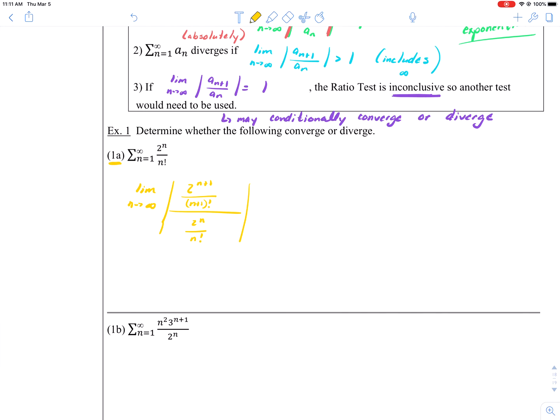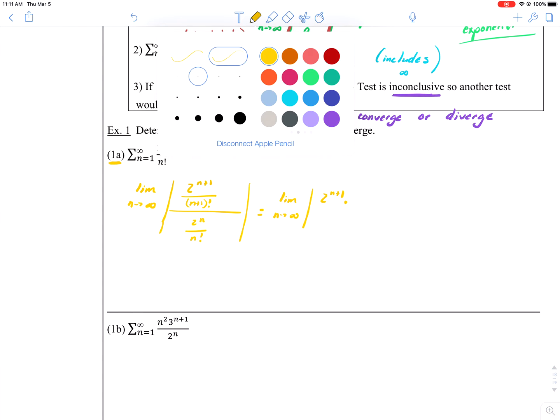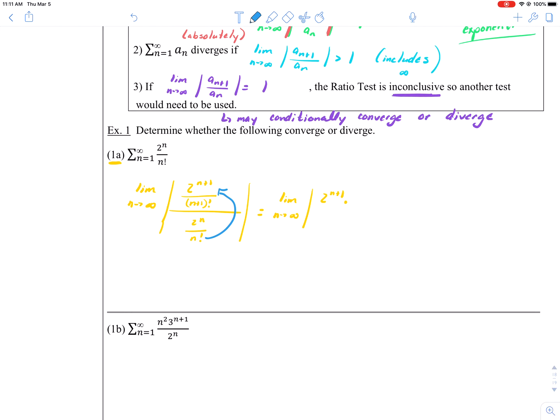Now you notice I put absolute value signs around that. I told you guys this was going to be algebra heavy. We are going to have to change this. We're dividing by a fraction, right? This is a complex fraction. So we're going to change this into multiplying by the reciprocal. So 2 to the n plus 1. I like to just go, okay, this times that, and this times that. Long ago, I was taught that that was kind of a sandwich situation. The insides and the outsides, and you're always going to have that on a ratio test. So I'm dealing with that factorial, and then I've got 2 to the n over n plus 1 factorial. So now I've simplified that where it's no longer a complex fraction.